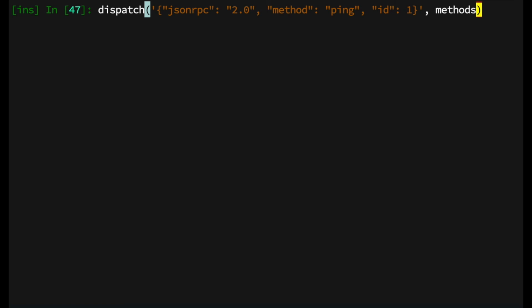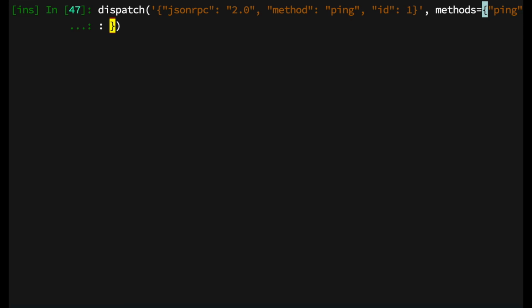So in the previous version of the library, you would pass a methods object, which was an instance of a methods class that was inside the library. But I looked at it in version 5 and I thought, why did we write a class to simply hold a collection of methods when Python has perfectly good data types that can do that for us? So in version 5, the methods object is just a dictionary, and it's a mapping of function names to functions.